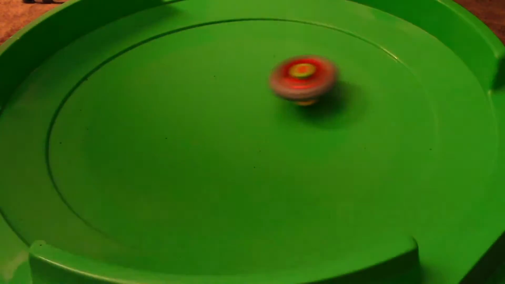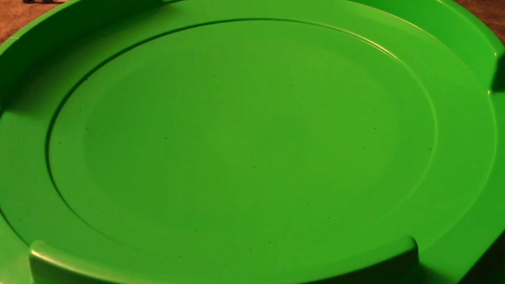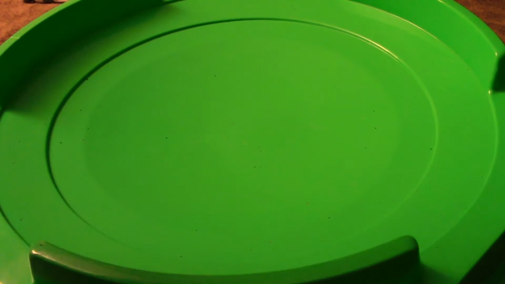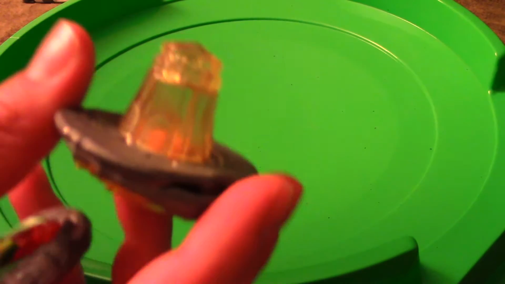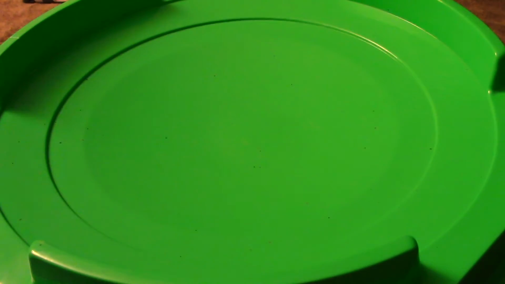Phantom Orion quickly making himself the dominant blade in the dish. Yeah, I never liked this track and tip combination. I mentioned this before, I believe, in the Dual Uranus versus Fang Leon battle, but I don't know, it just looks weird, and it's making contact with the metal, so it's only a matter of time before it breaks, but whatever.